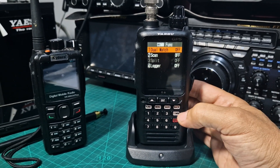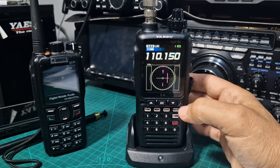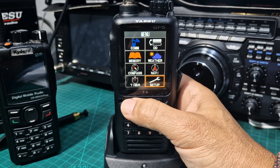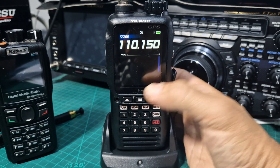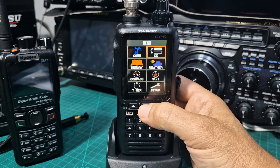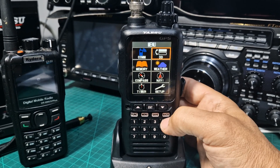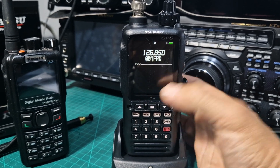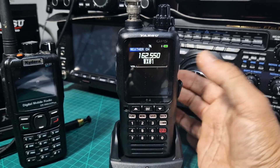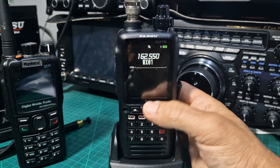You can scan, you've got dual watch. Back to COM — see when it's receiving that signal, you have to select menu again. This is the menu we've got: that's your COM, you've got a list there, you select dual display. We've got memories that you would add — I've only added a few — and weather frequencies.